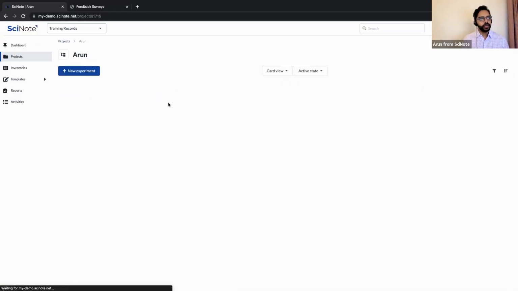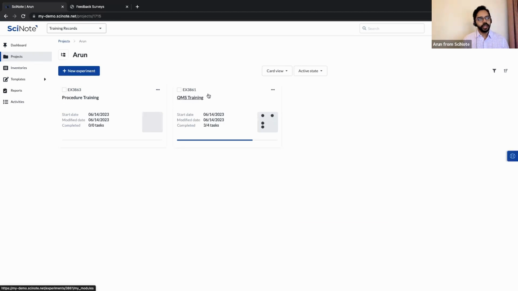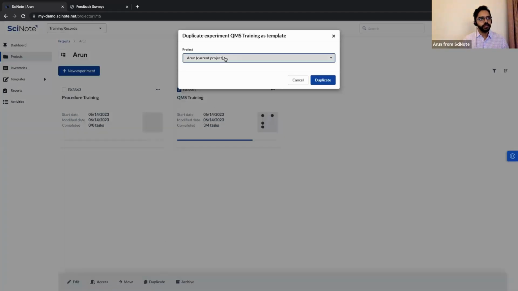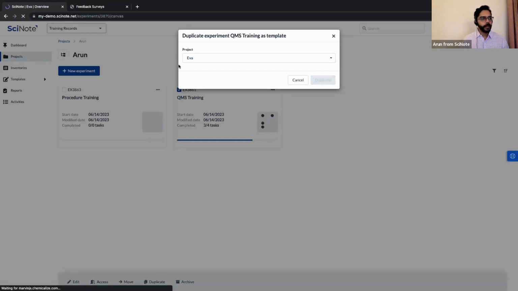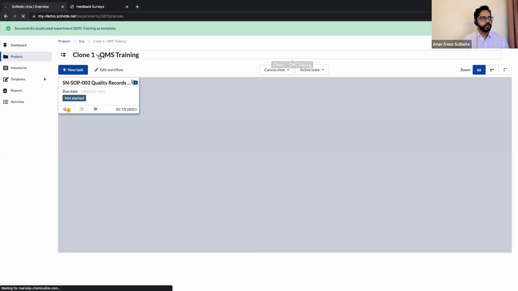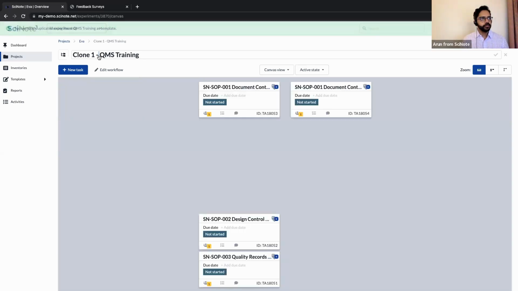And since I've already set up all the tasks in this experiment, all I'm going to be doing is copying this entire experiment. So now change the name, we change the view as well.